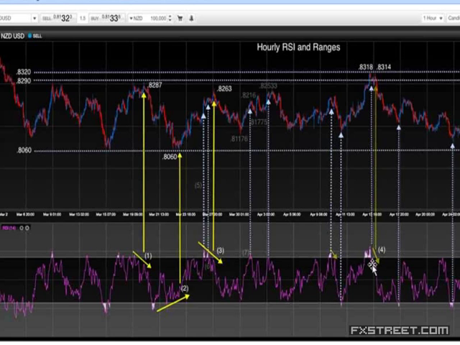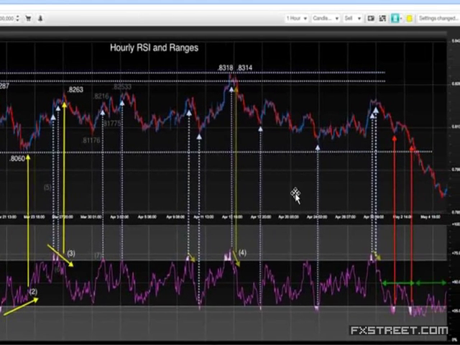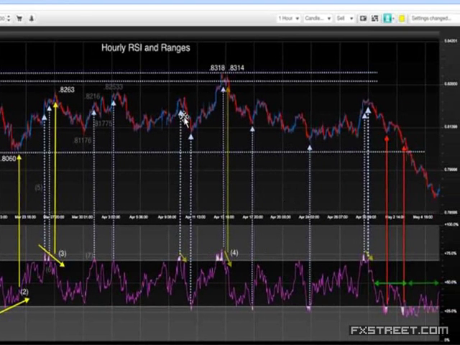The opaque arrows around here and here were also divergence trades out of overbought RSI levels, although the trader couldn't rely on the nearby resistance level for stop loss prediction. So as you can see, it's quite a wee way away from that resistance level at 82.90, so it was very hard to get on the back of those divergences.